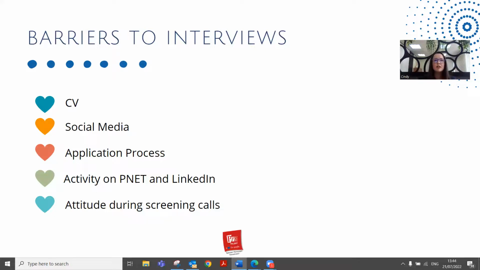Also, just some small things that we always look at on CVs is the duration you've been at different companies. We generally look at the past 5 years. But because of COVID, riots, floods, there's been a lot of disruption and a lot of candidates' work history is not their fault. So then we would look at prior to 2020, before COVID started, at the work history there. Do you have a stable work history? If every year you started at a new company, that's going to be a barrier for you to get an interview, because that's the first thing that the recruiters are going to look at.